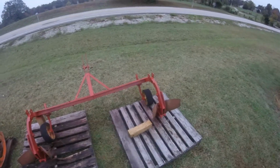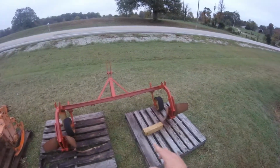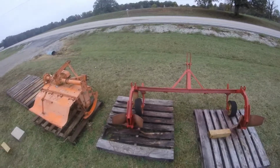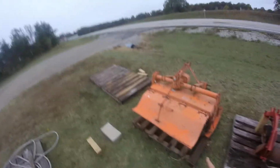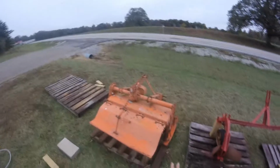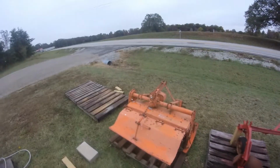That's something he had. And if I don't use it, then I may have to take it and redo it and do something else to it so I'll get a little bit lower on the ground. It'd be great to use as a bottom plow, but I'm just not sure about it. This I was going to sell, and I had several people wanting to buy it, and I kind of backed out. I've never put something on Facebook or Craigslist and changed my mind, but I did about this.